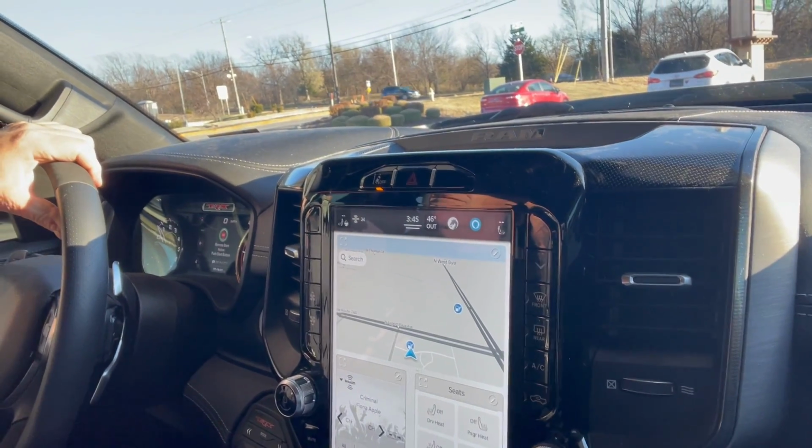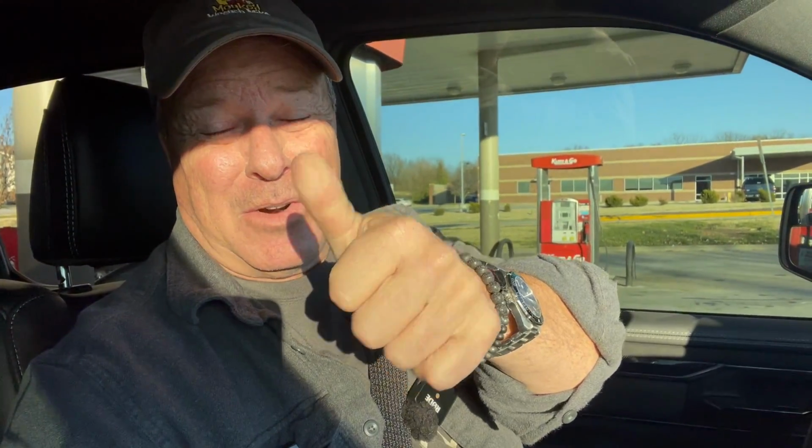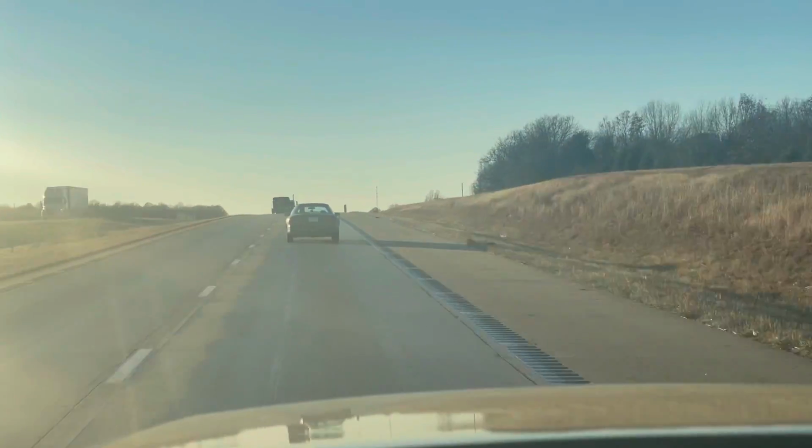As you can see, the sun is setting. The probe is over there. I'm living the good life in the TRX. Love it, love it, love it. Hate my thumbnail, trying to keep it out of the camera's view. I had a thumbnail and it really turned bad. Anyway, we are cruising on. We're doing very, very well. Will she make it back to Oklahoma City and then on to Byers? We're going to find out because we're a little over halfway there. Okay, we will give you another update very soon on the road. I'm crossing my fingers that the transmission continues to transmit the car from one destination to another.